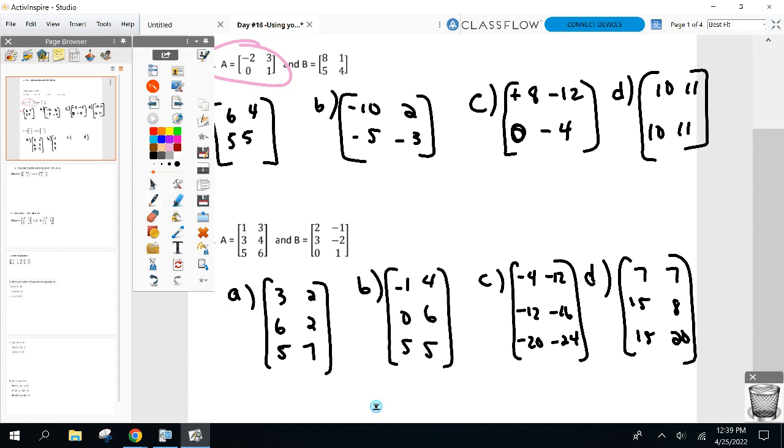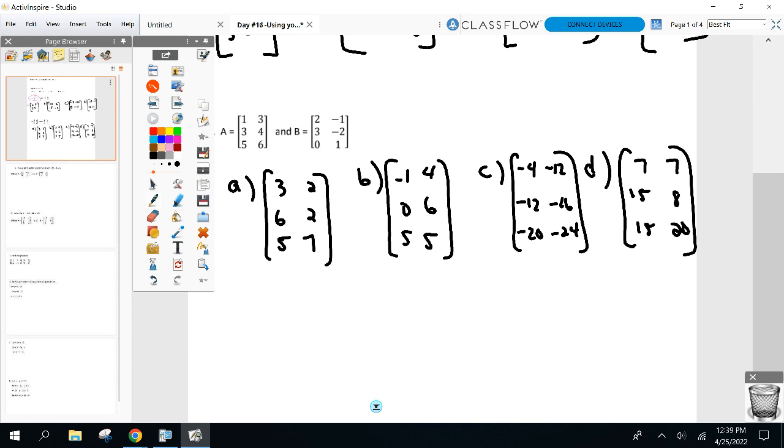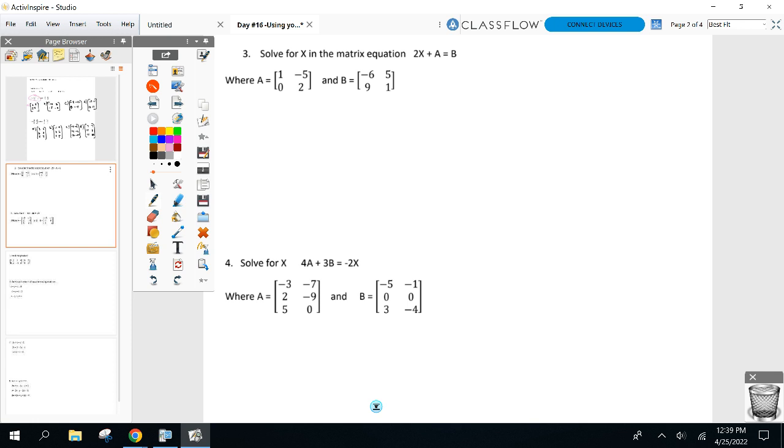All right, I'm going to move on here. So, I feel like that's a lot. Any issues with your calculator now? All right, you'll remember doing these with me, solving the equation using the matrices.